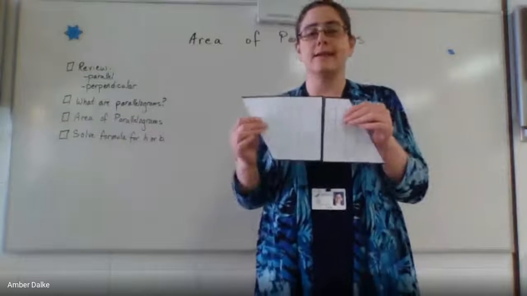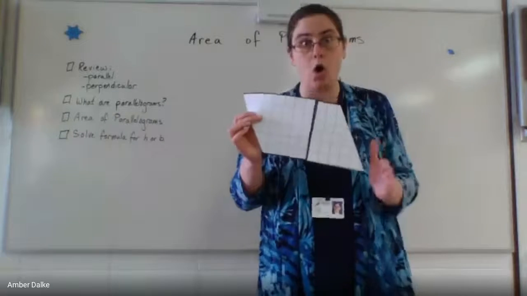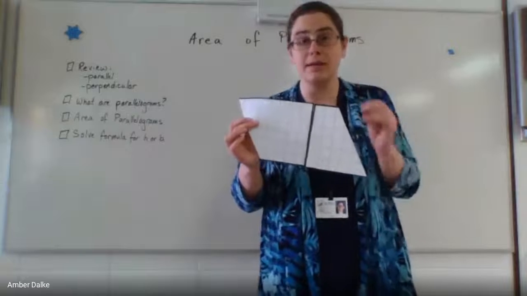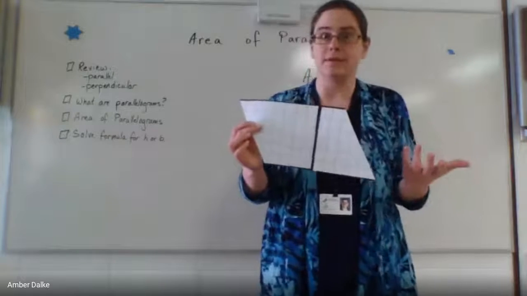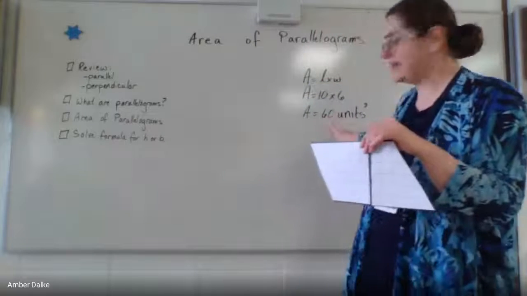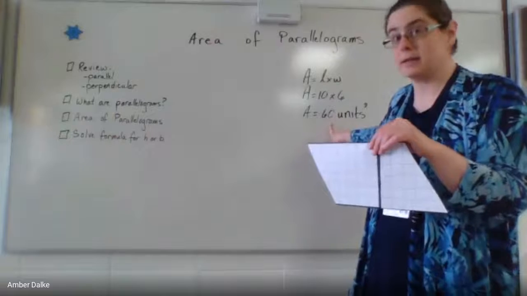Okay, so in this case, I have not changed the area of this shape at all, right? It's still the same piece of paper. All I did was cut it in half and then tape it back together. It's going to have the same area, okay? Exactly the same area. It will be 60 units.